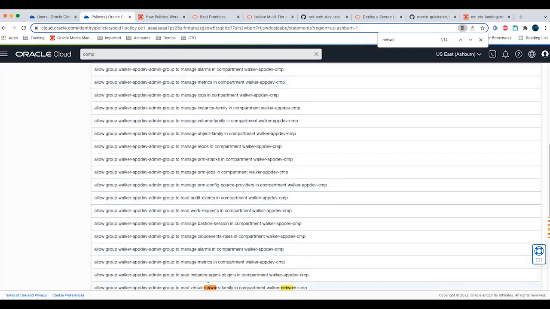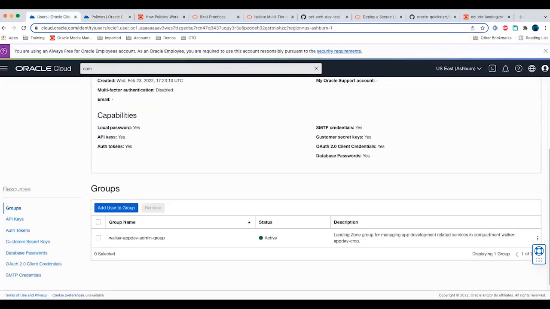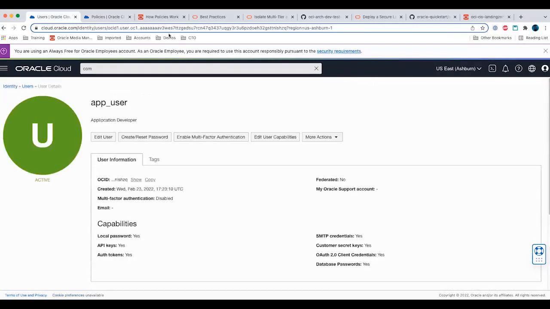Network resources. I need to be able to actually see, I need to build out a NIC and attach it. I need to build out security groups. These are things that I can use. I can't create new ones. I can't break the ones or delete the ones that are already there, but I can use the ones that have been created for me. We can test that. I love trying to break something.